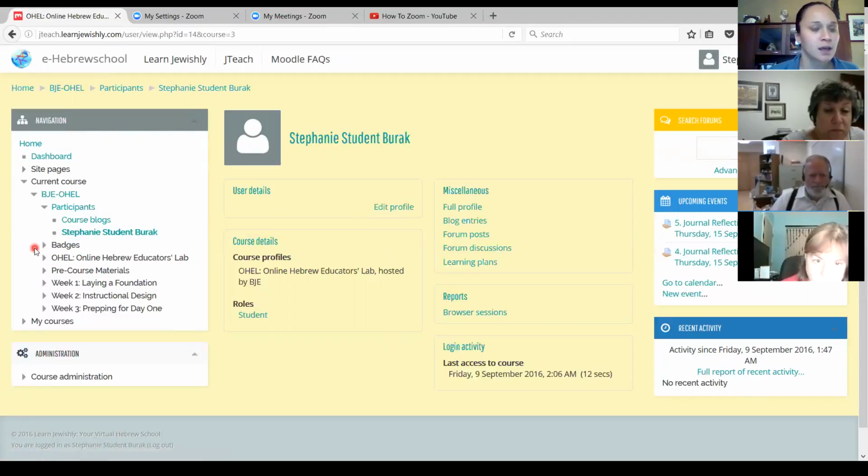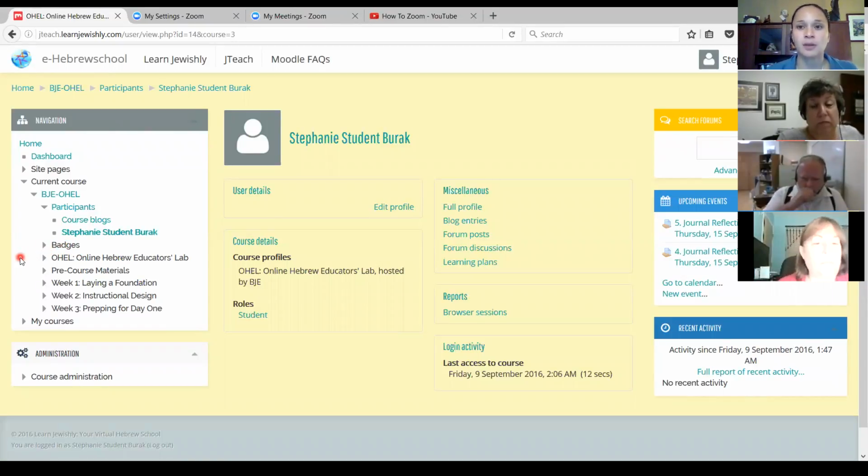For those of you who are earning a badge, so you're auditing, you're not getting a certificate, but you'd still like acknowledgement that you were here, you will be able to earn a badge, and that would appear here, and that's something you could put in like your signature, for example, in your emails, just showing that you participate in this course. And then of course certificate people will have one that says they have a certificate in this course.